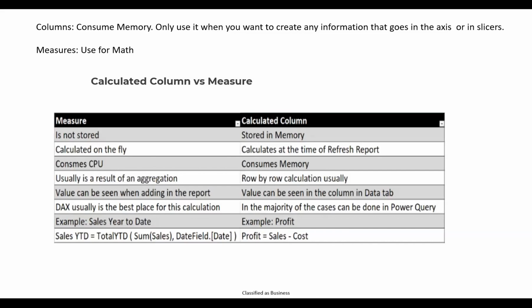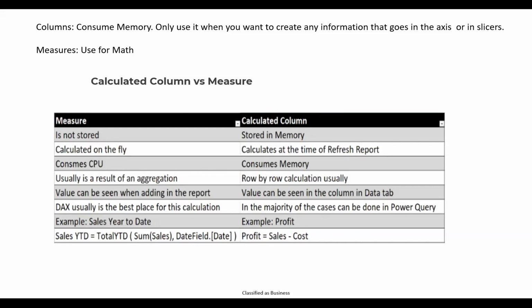Always please remember, if you are working on calculations, time intelligence functions, or aggregation functions, we will always use a measure object. With calculated column options, in the majority of cases we can achieve it in the query editor itself. That's what we discussed in our previous example, like the product category, which we had derived in the previous example. We can derive it in the query editor itself instead of deriving it as a DAX object by using a calculated column.